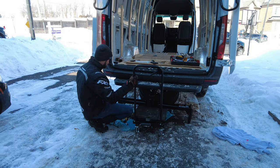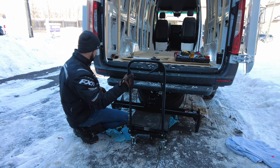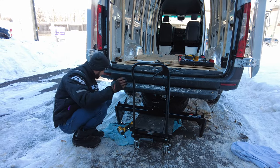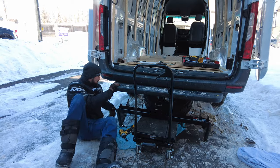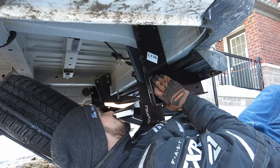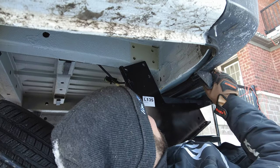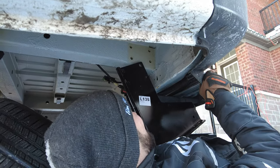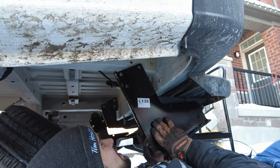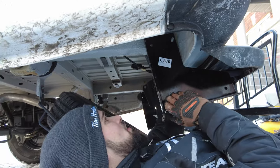I'm gonna try to go underneath here and put one bolt through on this side. A little tight in there? A little bit. Woo! Good job!